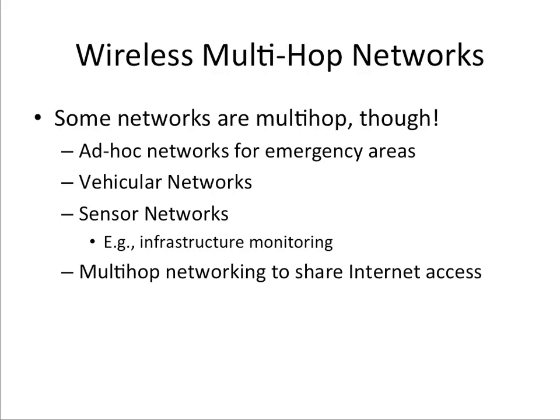Let's say you have a wireless access point at home 1, and then you have another wireless device at home 2 that connects to this wireless device, and you have a bunch of devices in home 2 that actually connect to this wireless device that's going to forward all the connections to home 1. So that's an example of a multi-hop wireless network. And there are certainly other examples of multi-hop wireless networks.